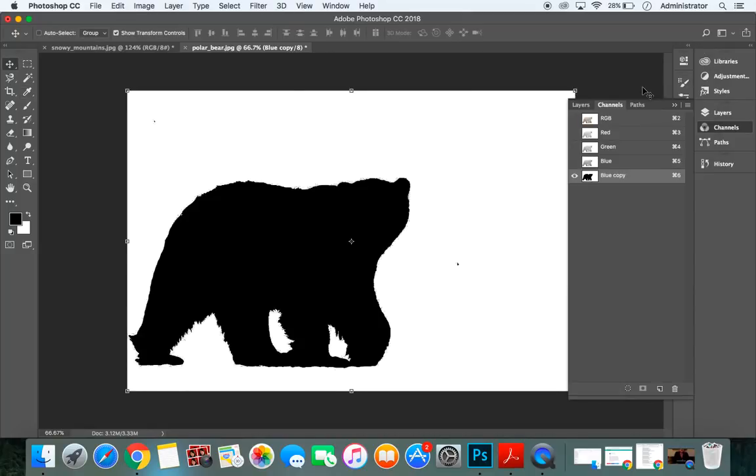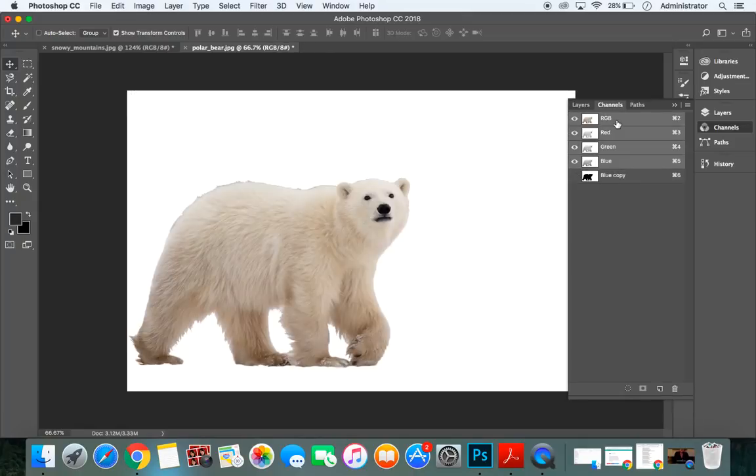All right, from there, this part can get slightly confusing, so you might need to rewind and check out the video a couple more times just to make sure you're getting it right. Select RGB, and that's going to select all four of your channels. As you do that, you're going to hit Command.